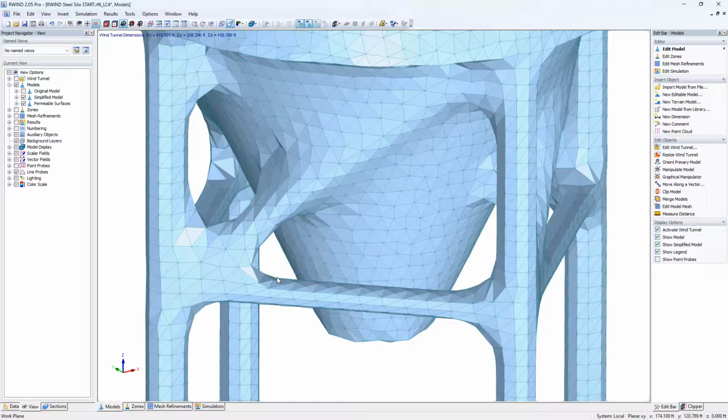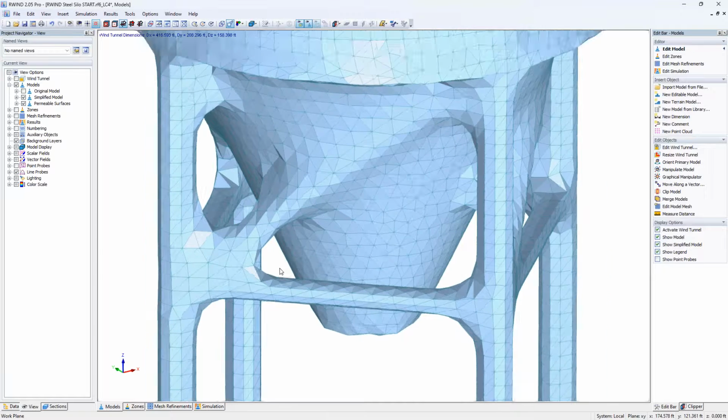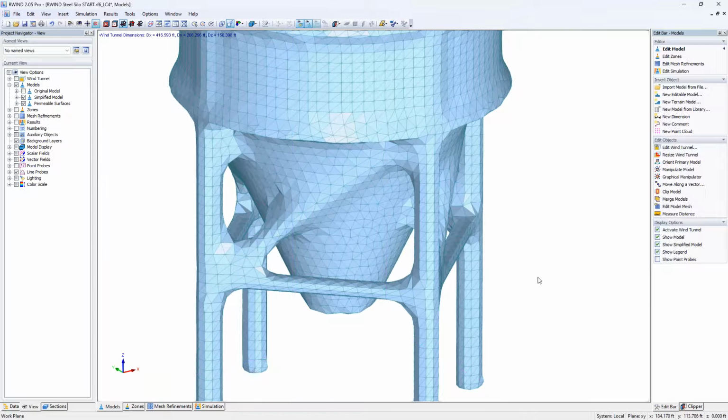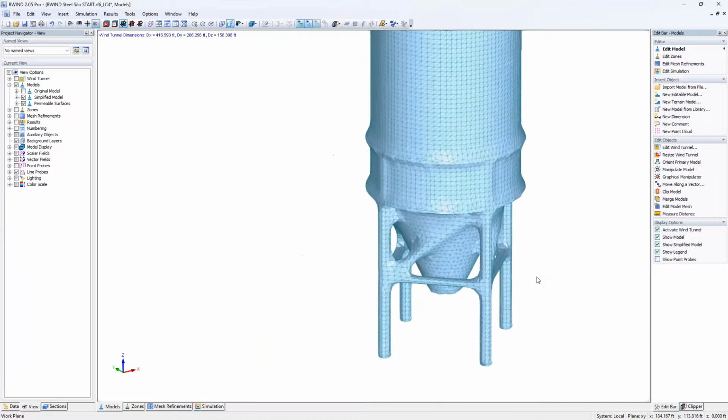It also has deleted or simplified any unnecessary detail. Now, again, this all depends on those settings that we set back in RFEM, or we can control them here in RWIND. You can see that there's certainly some simplifications going on here, but again, that's going to speed up our calculation time a bit rather than waiting longer with taking into account more of those details.